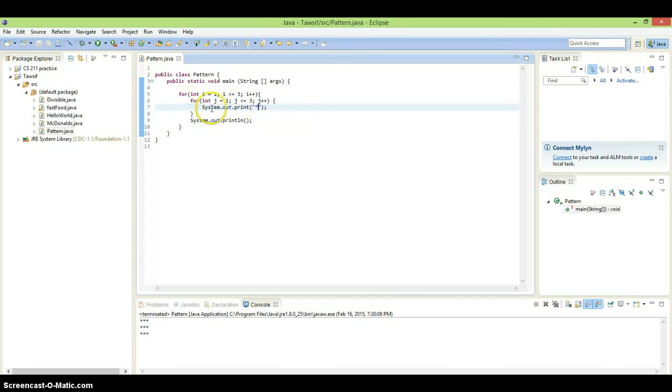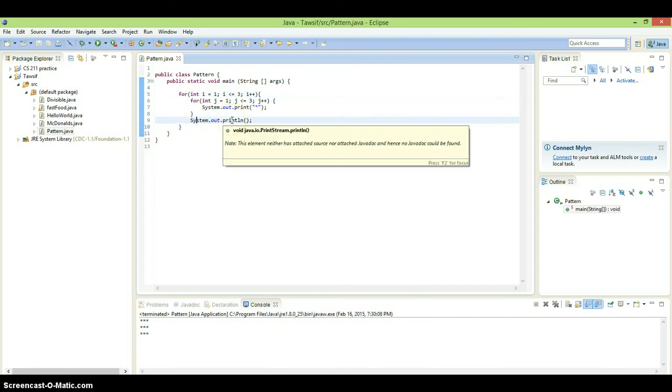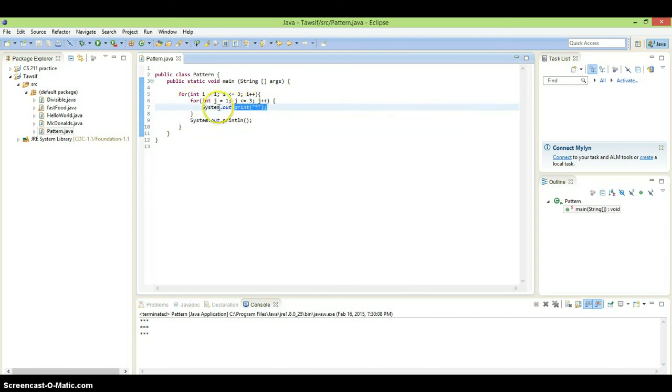loop, see the star, the star is actually coming out from this nested for loop, and this for loop is dealing with next line. Alright, so this for loop is actually printing out stars, and this System.out.println is just going, and this for loop is dealing with going to the next line. Alright, so just to think of it, how to create a right angle triangle.